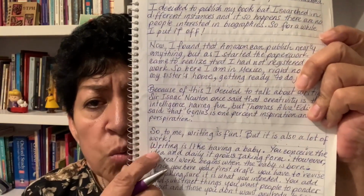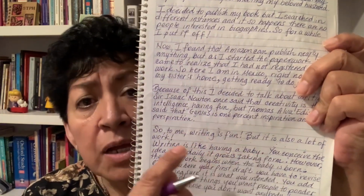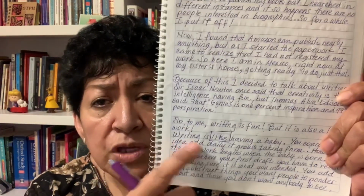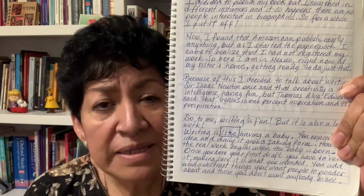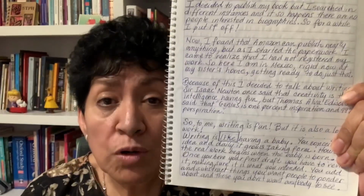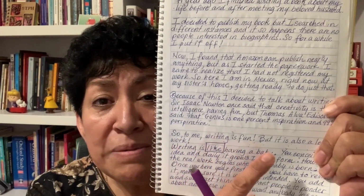For example, here, on this line, writing is like having a baby. Like. And by now, you know that like is a preposition, not only a verb that means to gustar, okay? Like means como, okay? So, escribir es como tener un bebé.